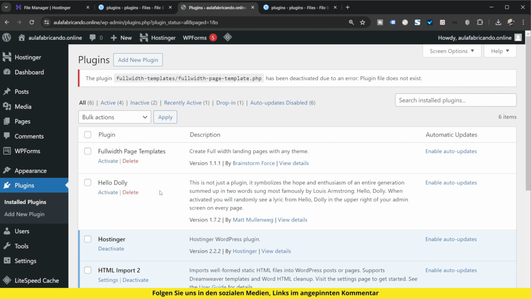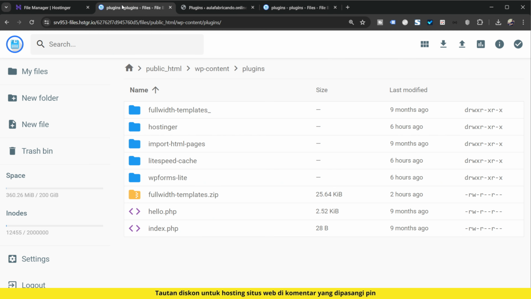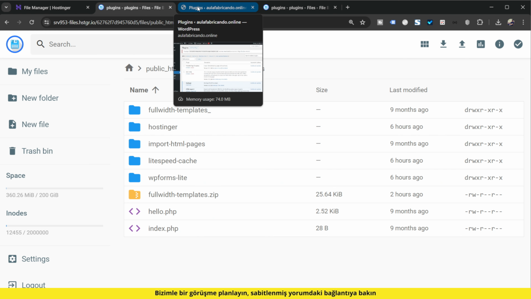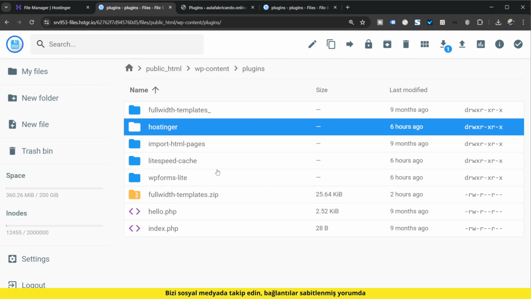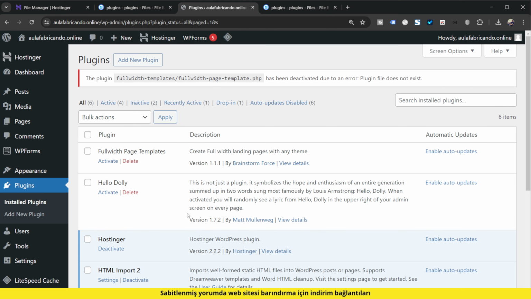So if this plugin was causing a problem in my WordPress installation, I would have deactivated it, and my WordPress would be working again, thus letting me know that this plugin is a problem. If this plugin has been deactivated, as I did now, and even though WordPress didn't work again, I must continue deactivating the other plugins, renaming the folder, or deactivating them through the panel until WordPress works again. The moment WordPress starts working again, I will know which plugin caused the problem.